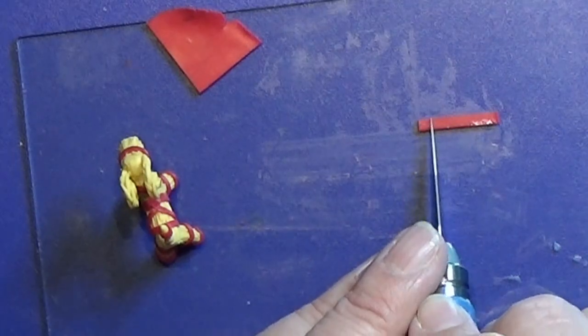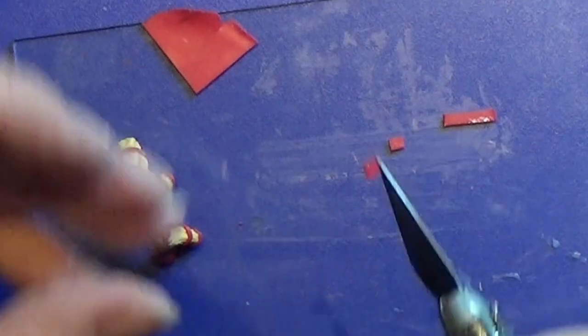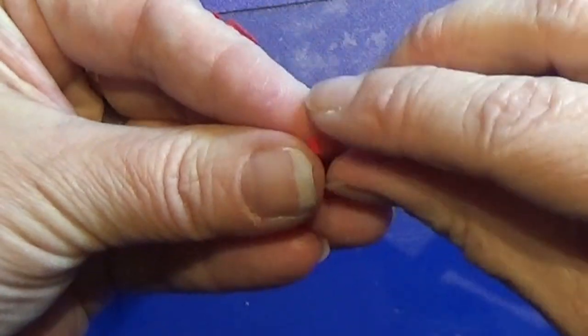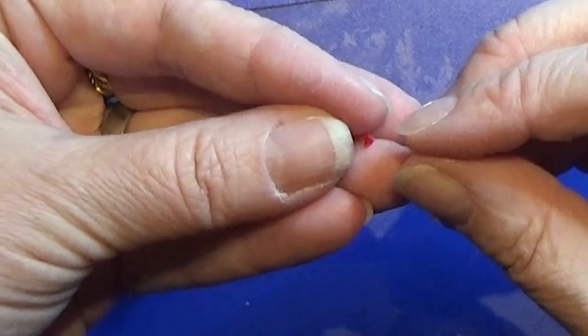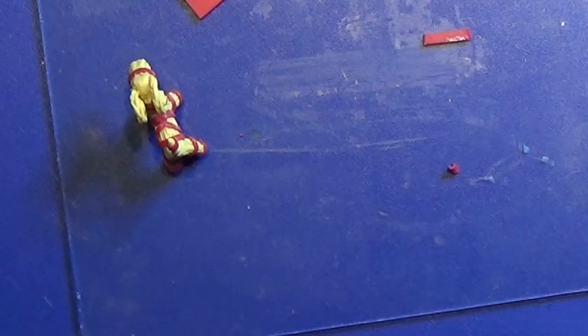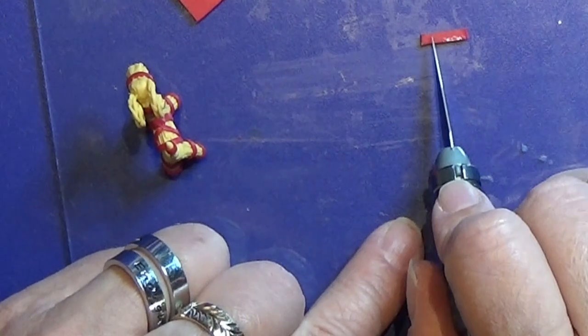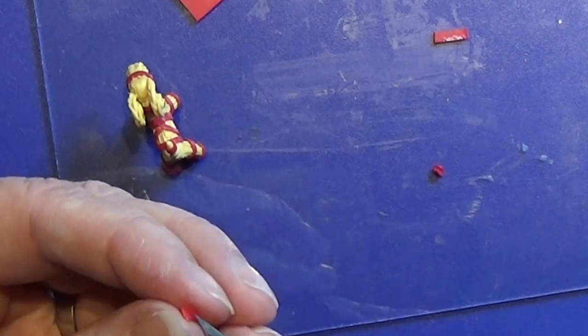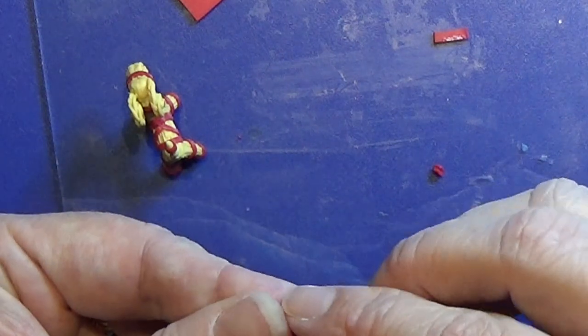I'm going to make a tiny bow that is going to sit on that ribbon we just put onto the goat. I have an old video where I show how to make these bows and I'm going to link to that video in the i-card and in the info box below.